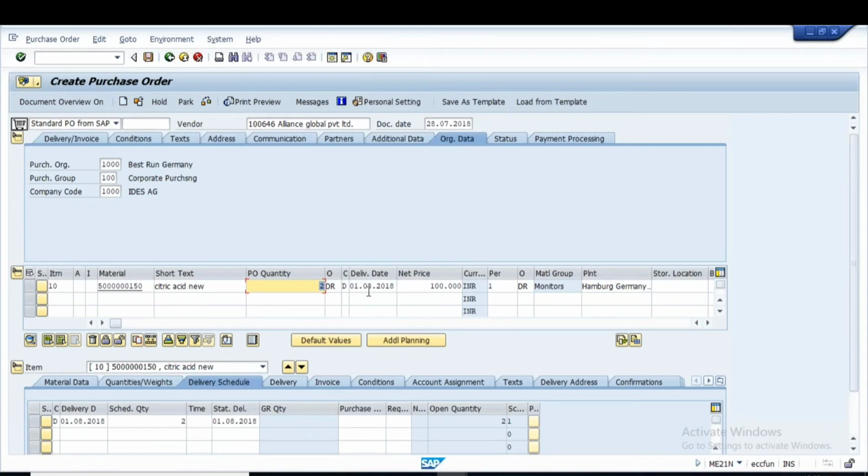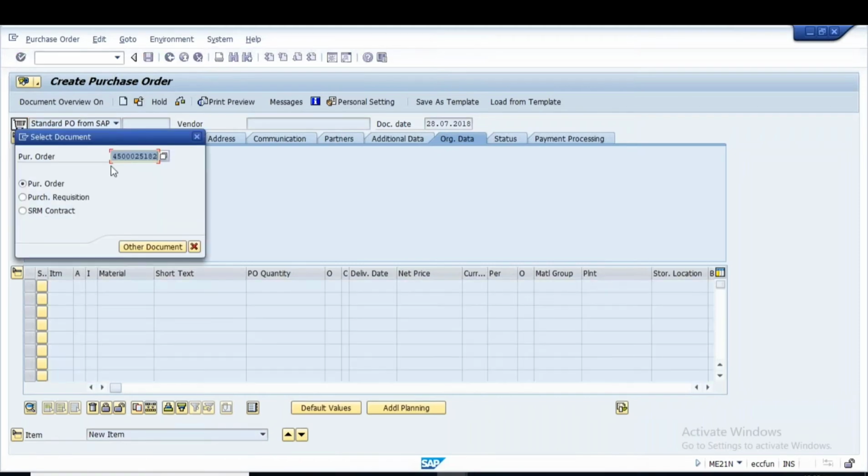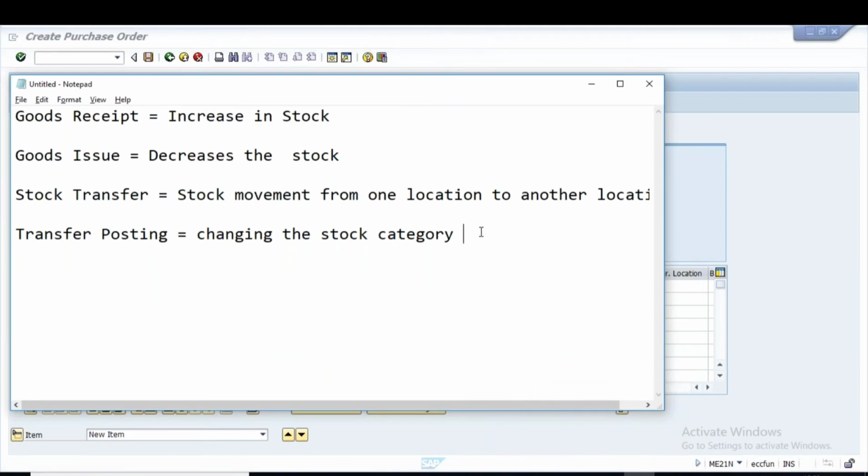Now when I receive this material against a drum, you see how the system will update the stocks based on the conversion factor. Now I created the PO, select the PO 12582. Now when I receive the stock, what is the conversion factor we maintained? 1 drum equals 100 liter. We ordered 2 drums. That means 200 liter. We should get 200 liter of stock.